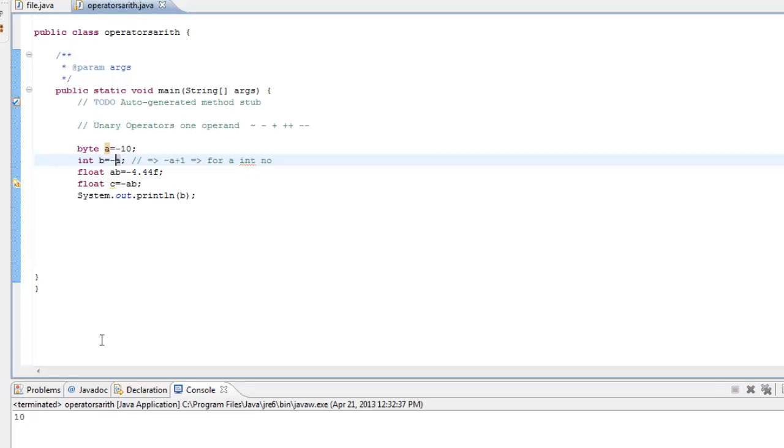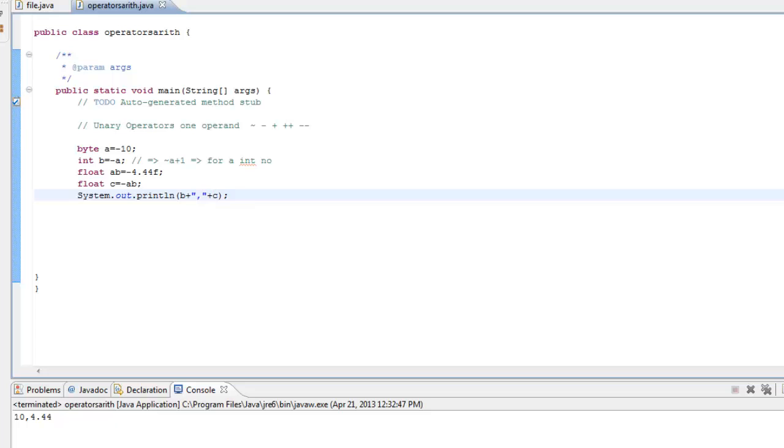As you can see, b now comes out to be plus 10, and similarly we can see what comes out for c. It is 4.44. The only difference is in the internal implementation of the operator. The answer will come out exactly the same. The minus turns into plus, and the plus turns into minus.